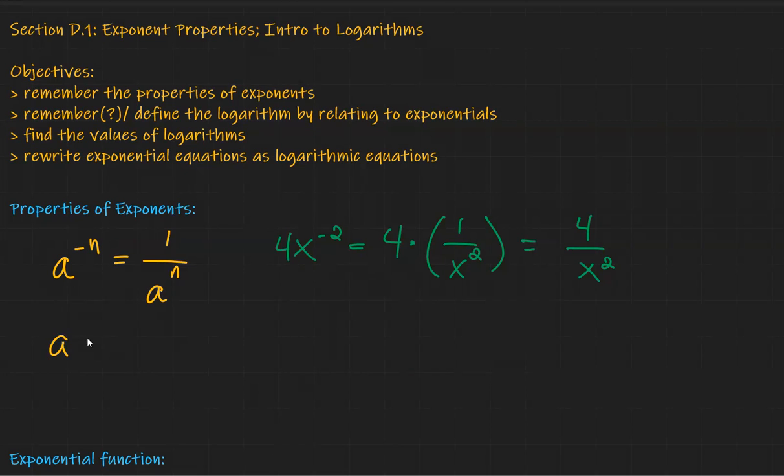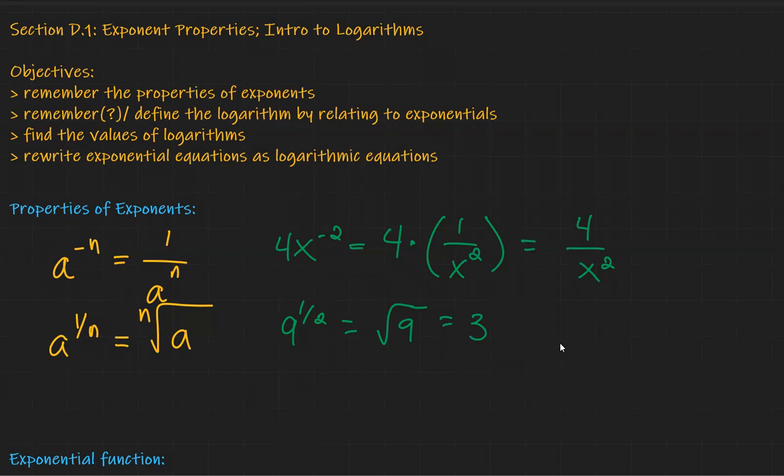And then I have what happens if my exponent is a fraction. So let's say my exponent was 1 over n. Okay, well, that right there is the exponent representation of the nth root. So you know a pretty famous example, 9 to the 1/2 power. Not this specific example, but you know kind of the 1/2 power. That's our good old friend, the square root. The square root of 9 is 3.